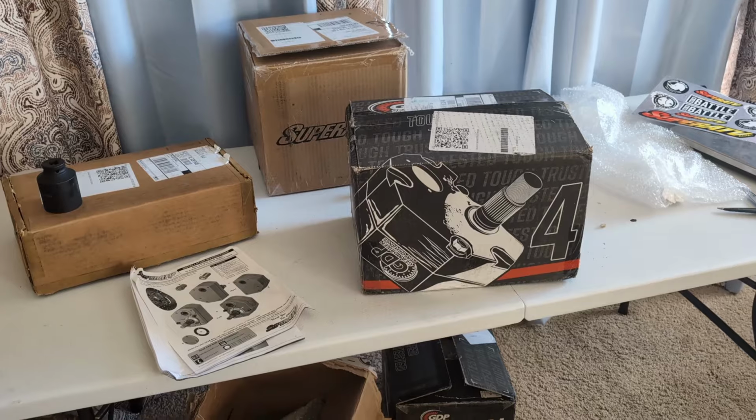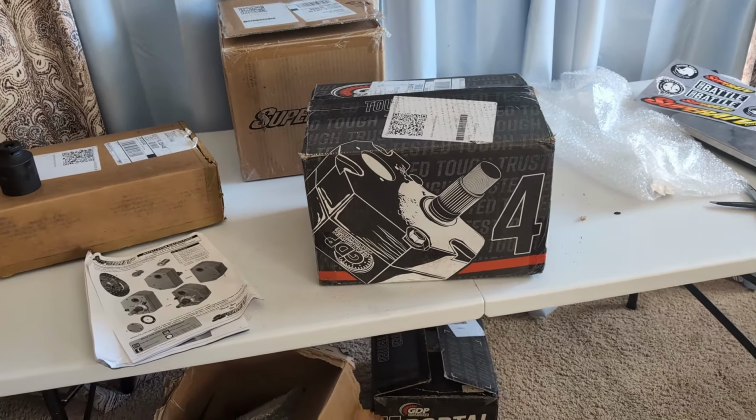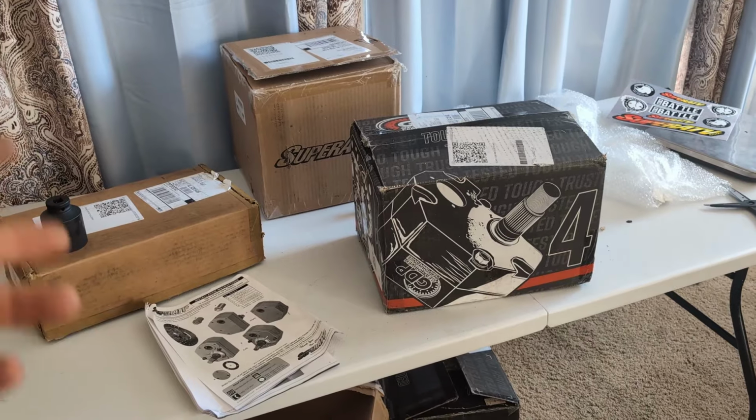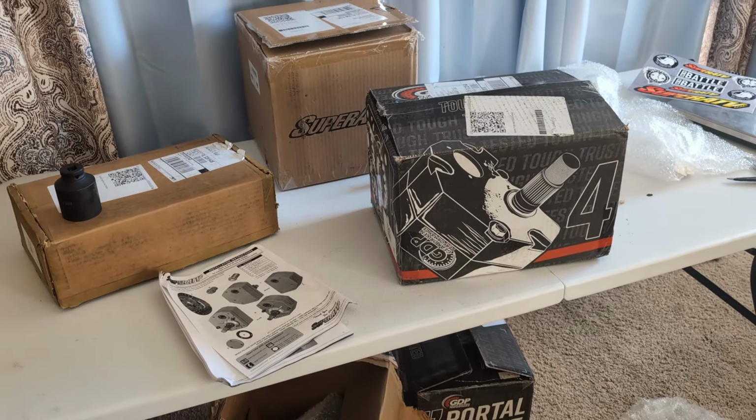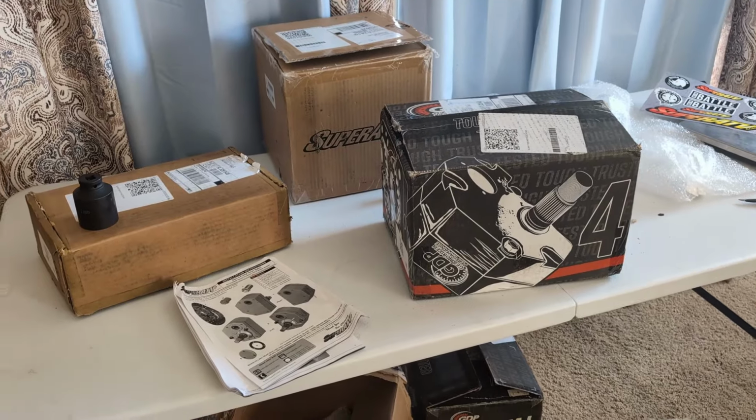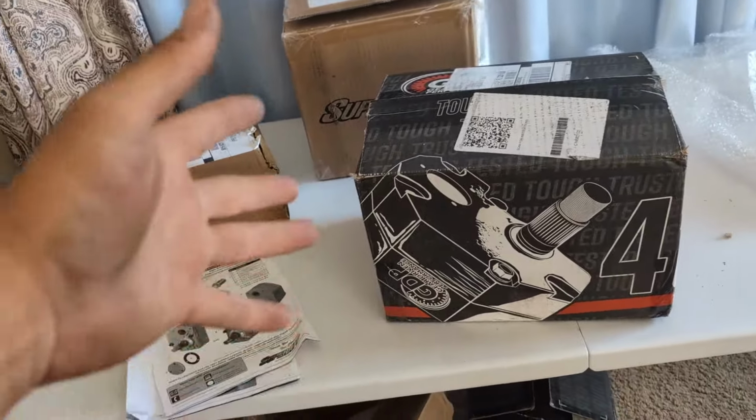Now, you might know I don't even have a Rubicon. I literally bought this set of portals from Vessel Power Sports because they had a really good deal on them, and they were the first persons to list them. So I ordered them to give you guys some feedback on them, give you a review. I've got about 30 people on the Patreon page that had questions about them, and I can't answer those questions until I put my hands on them, so I bought them.